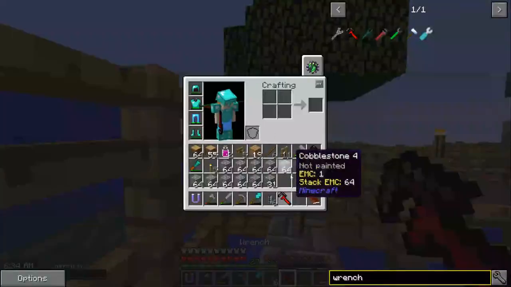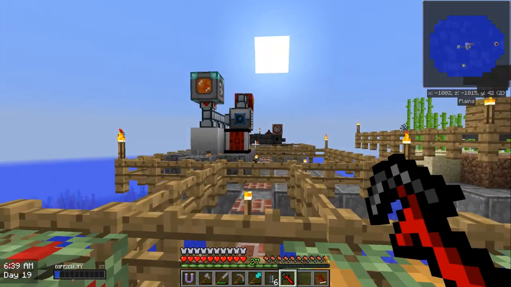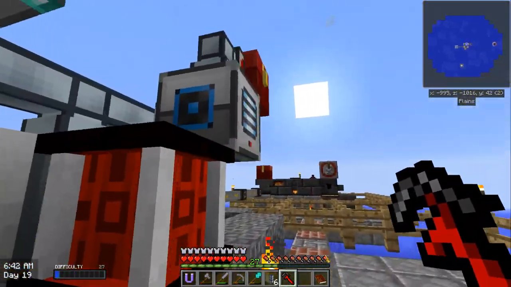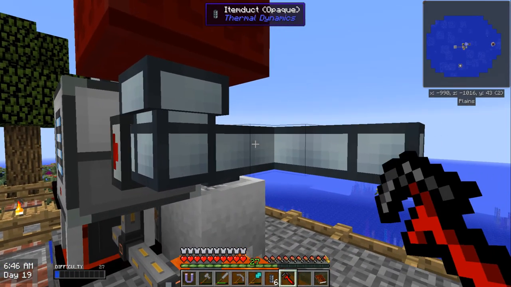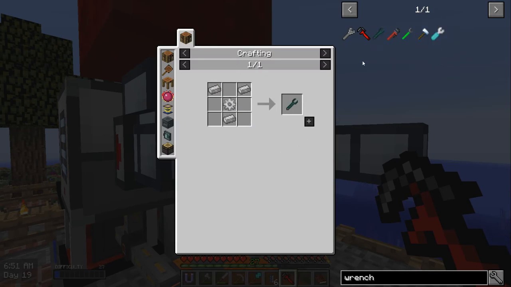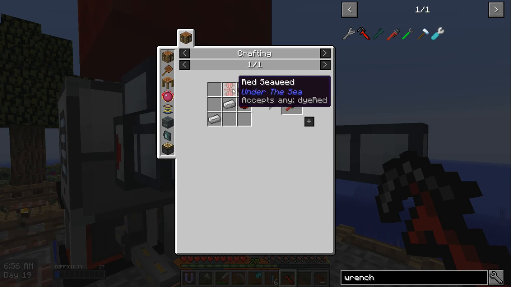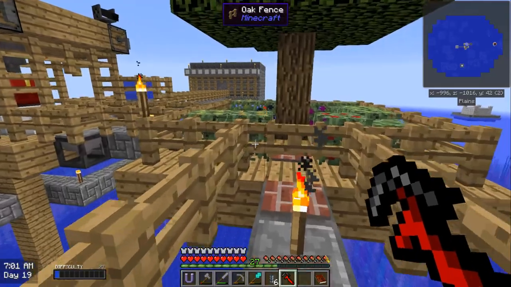So I'm going to grab that, double click to remove this. I hate this kind of auto search when you don't need it. And nope, so that wrench doesn't work. Can't make that one, can't make that one, can't make that one, because I don't have any rose red. So I'm kind of stuck for the time being.